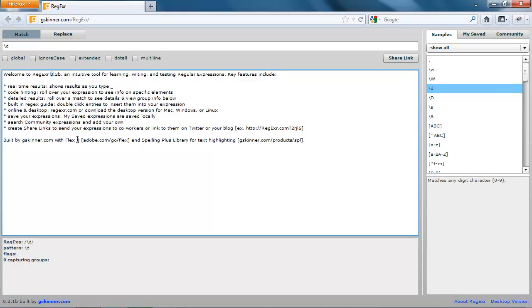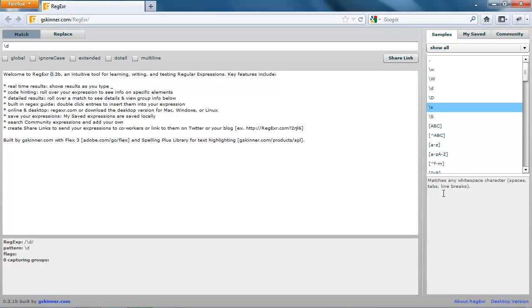Okay, finally we have the \s right here. Unlike many beginners tend to believe, it does not match just spaces, but it matches any white space character, as you can see in the description here. White space consists of spaces, tabs, and line breaks. Now you'll find that tabs and line breaks probably won't be very common, but spaces are.